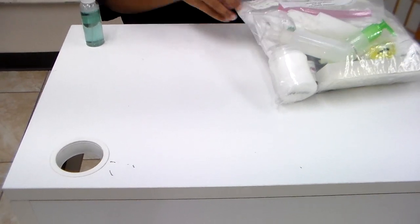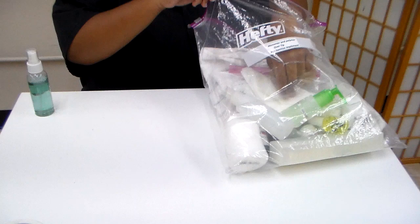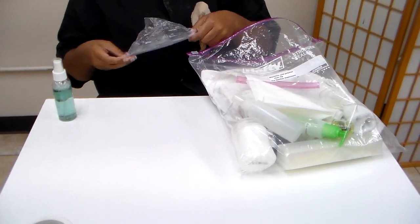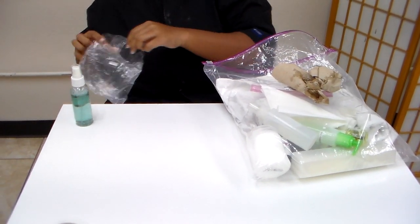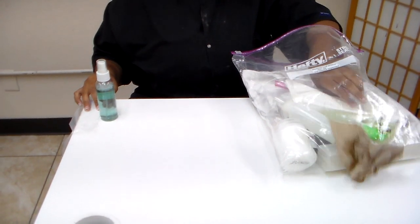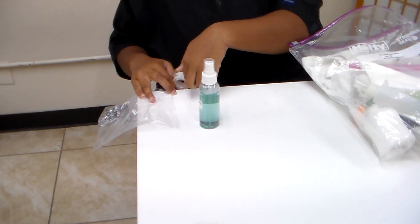All right, you'll then continue to getting all of your things that you'll be needing for the service. They give you 32 minutes for this part of the test. So there's a small trash bag that should be inside of your bag, so make sure that you tape it really well to the side of your table.